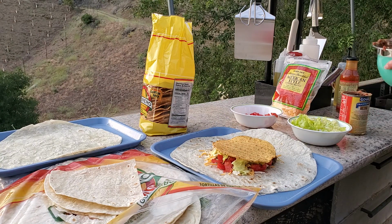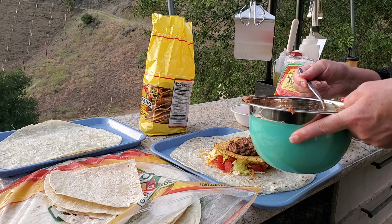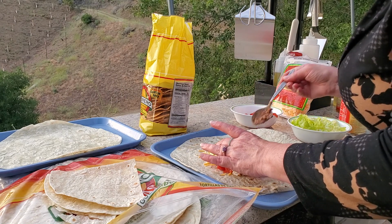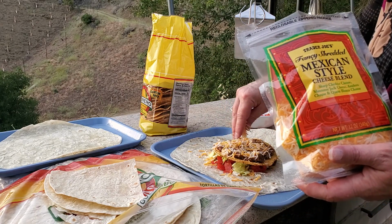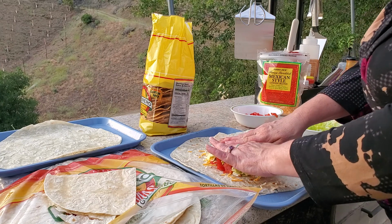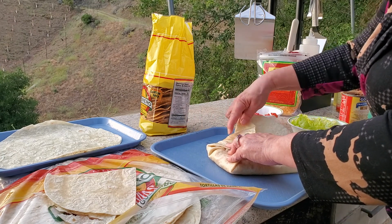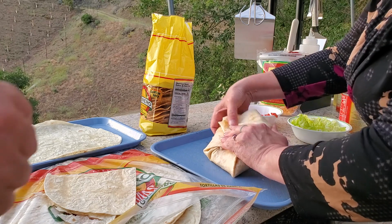So, she did it wrong. Go ahead, though. Now, I'll explain on the second one what she did wrong. Well, as you always say, we make mistakes so they don't have to. That's true. So what you want to do normally is put the hot stuff on the bottom of the tortilla, put the tortilla on, and then put the soft ingredients. Or I mean the cold ingredients. Normally. We don't always do it that way because sometimes we're rebels. That's right, Baja, rebels. Rebel dog.